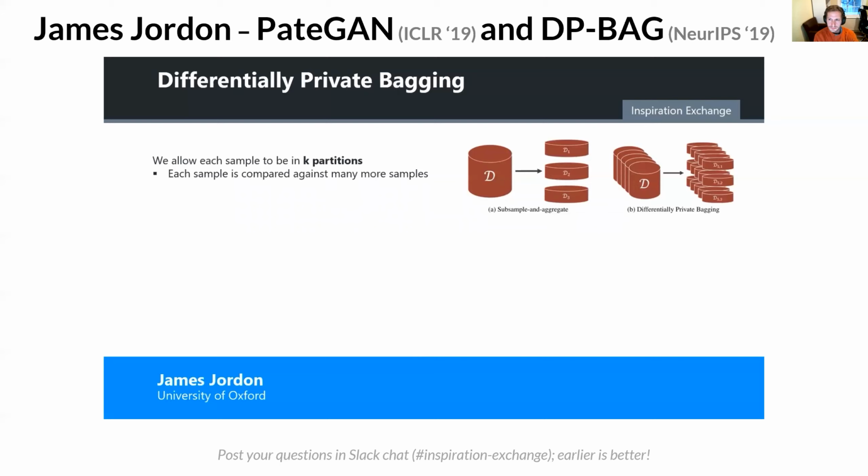We still ensure differential privacy due to the fact that we can still bound the effect of any individual sample as being able to influence at most k teachers. In fact, we enjoy even tighter differential privacy guarantees due to the introduction of additional partitions.